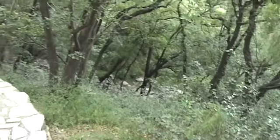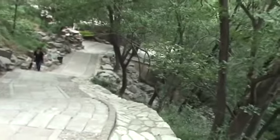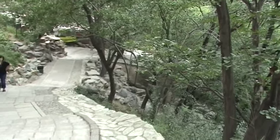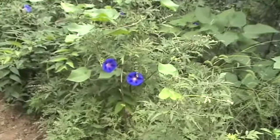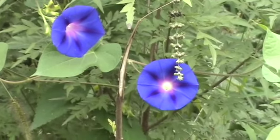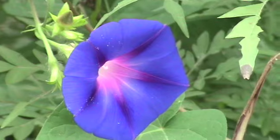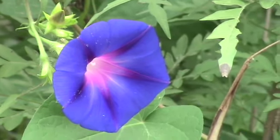So I'm thinking that this route down to Suzhou Street is either the area that's closed off for restoration, or the entry area that I came into. This may just be the other side of the exercise area that people could have access to the top. Some beautiful flowers growing wild. It's a vine flower. Incredibly beautiful, in my opinion. They almost look like there's a little bright light deep inside the flower.